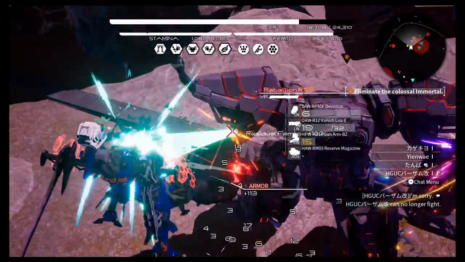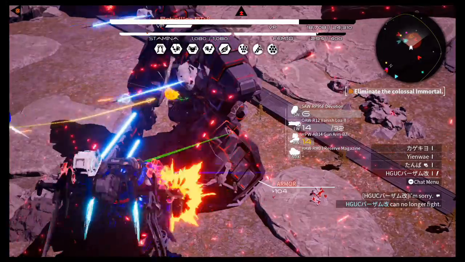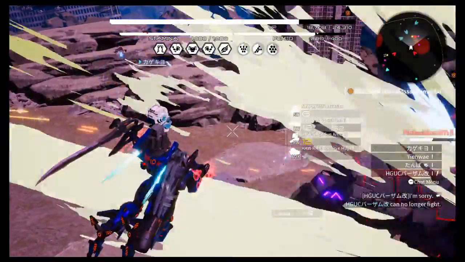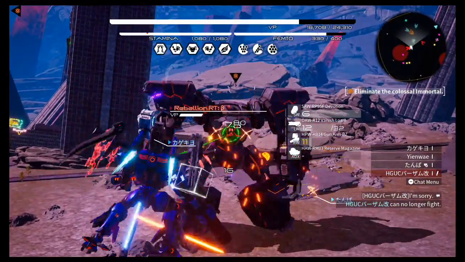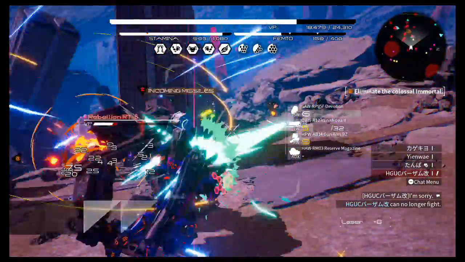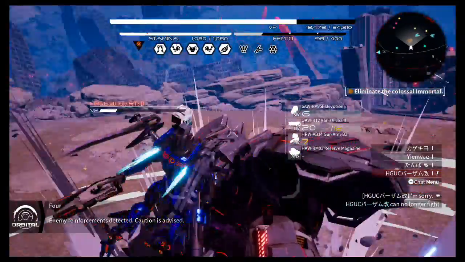Doing a good job on him. He's already 75% down. Back up, back up. There we go. Who's he running to? Shooting from here. Cumulative damage to the target has reached 75%. Enemy reinforcements detected. Caution is advised.